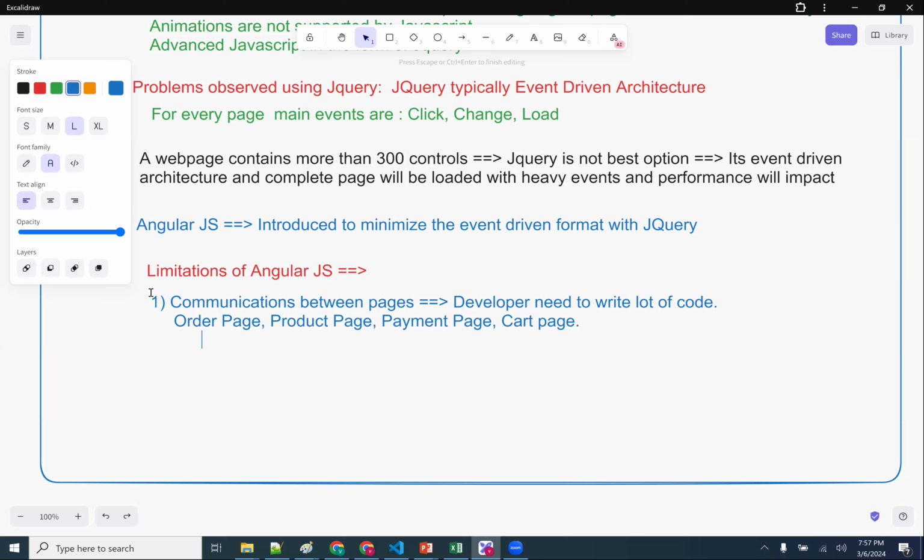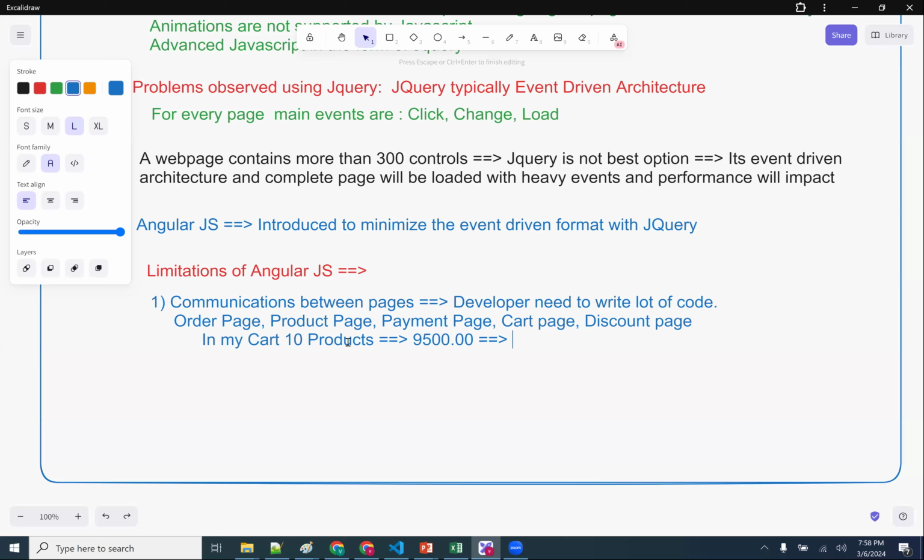For example, in my cart, maybe I can add a discount page also. In my cart, I have 10 products and the cart value is 9,500 rupees. I added 10 products in my cart, cart value is 9,500 rupees, guys.